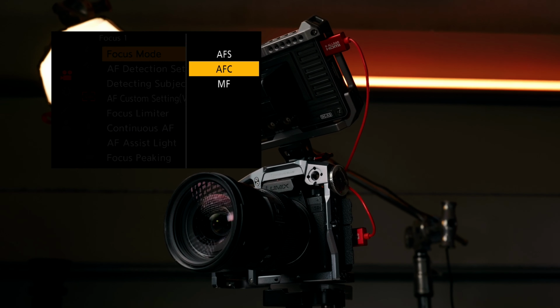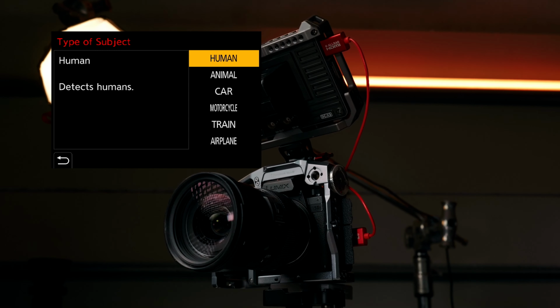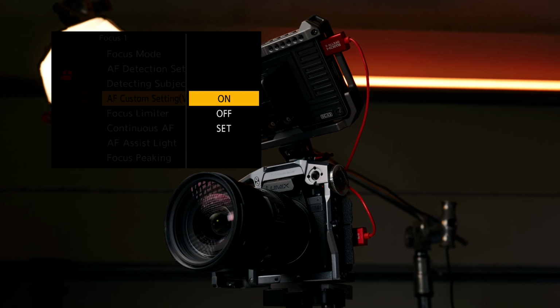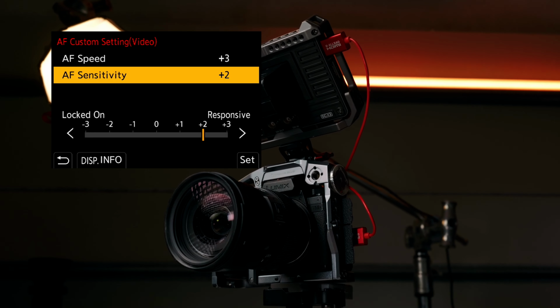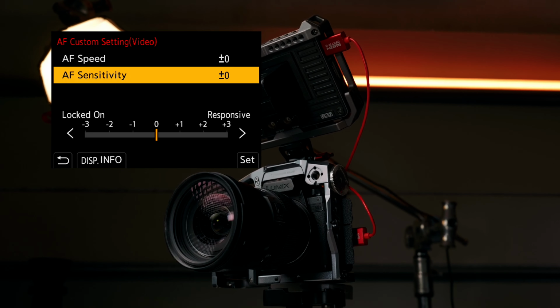Next up, we have focus mode, so we just leave it at continuous autofocus. Autofocus detection settings, now turn this on, and this will allow you to have the human, animal, and that sort of detection settings. This is all the same as the photo modes. Autofocus custom settings, I usually have these set to default, but if I do want a little bit more snappy or faster autofocus, if there's more movement involved, I can bring this up to maybe +3 and +2. But other than that, I usually keep it to the default.